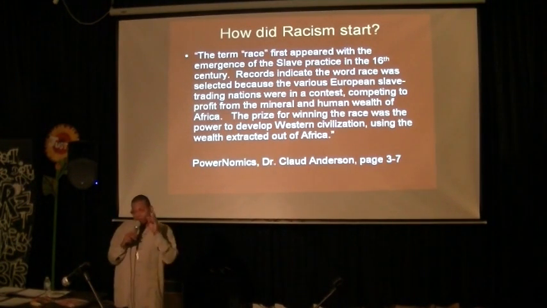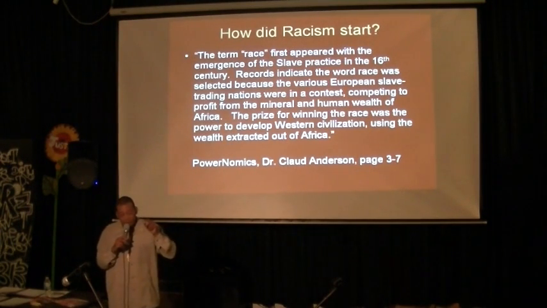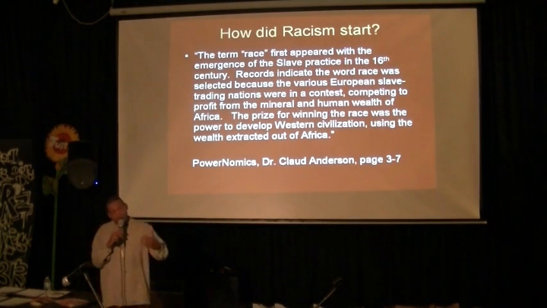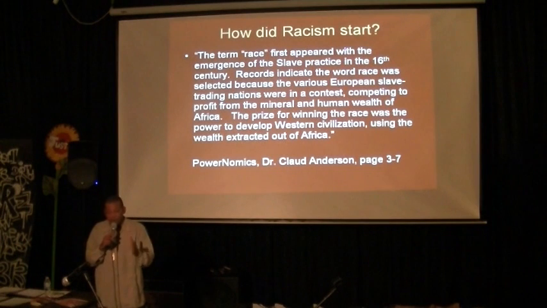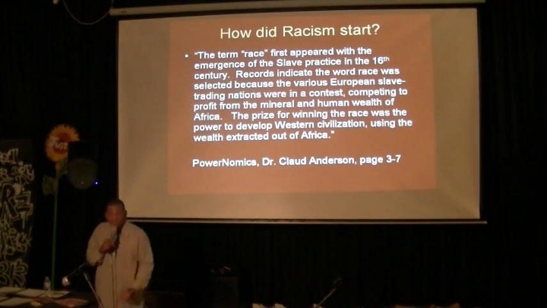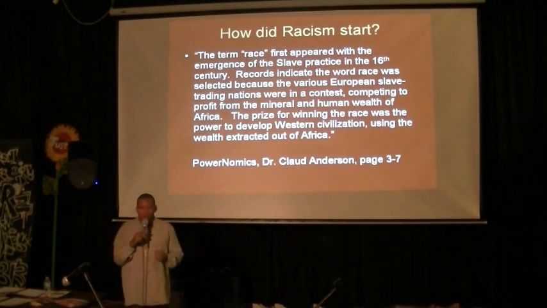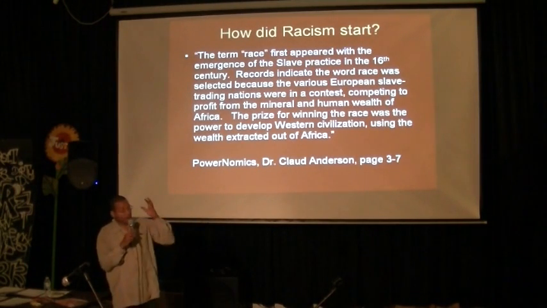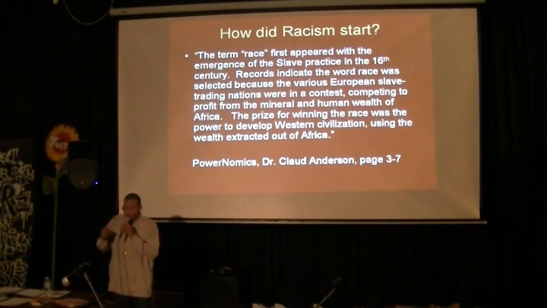Okay, so we have to understand this, and we have to understand also that when the Moors go into Europe, they intermix with Europeans, and Europeans see that that offspring is no longer European. When they start to circumnavigate the globe, once they regain the concept of longitude and latitude, which the Moors reintroduced to them, they start seeing that the majority of the people in the world are not European. And when they intermix with those people, they see when that baby comes out, it's not European. So they realize that they have to put something in place to preserve genetic white survival, because they realize that if they keep intermixing with other people, especially African people, they could be genetically wiped off the face of the earth, all right? So racism is a power structure to preserve European white supremacy and genetic white survival.